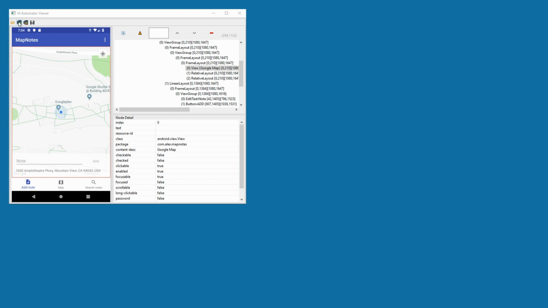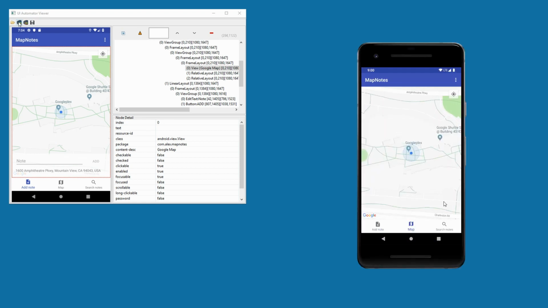Let's move to the practical part and analyze a MapNotes app for creating one of the login test cases with different frameworks, Espresso and UI Automator. I would like to show you how this tool can help us with getting data for writing these test cases. You can find the link to the repository with MapNotes below the video.